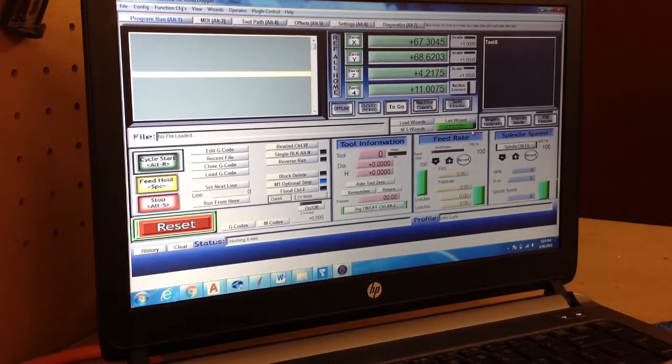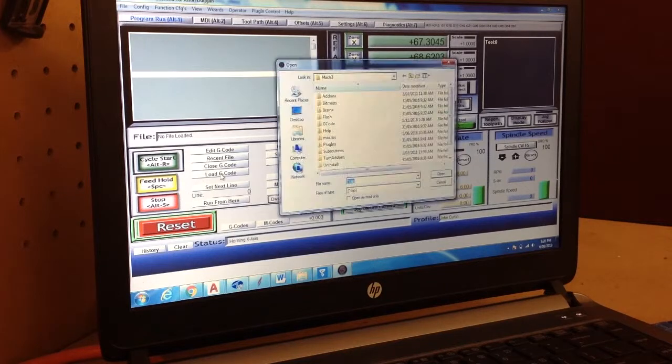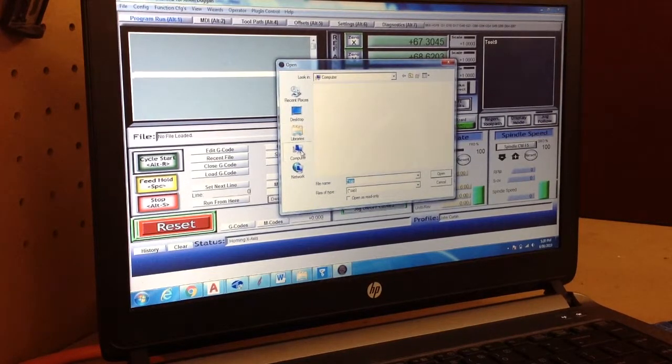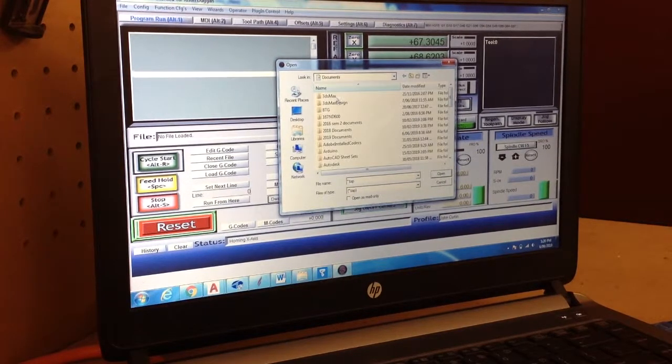Okay, so now I have my X, Y and Z all set, ready to go. And I always like to do that before I put my program in, just in case something does go wrong. Okay, so I'm going to load my G code now, and I'm going to find my, not that one, libraries, documents, CNC Router, student work files, there it is there, in teacher, and it's decided to not turn up for some reason.